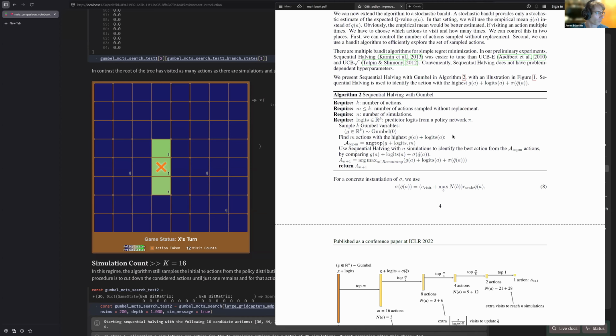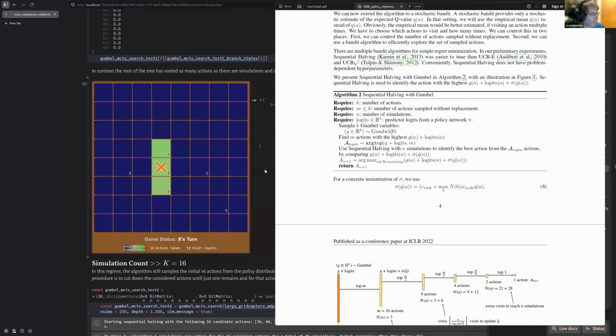But in this case, where we're trying to have a policy improvement and doing this search, we don't just want to perturb with random noise. We want to use the random noise in a particular way. And the way it's being used here is to consistently sample from an improved distribution.